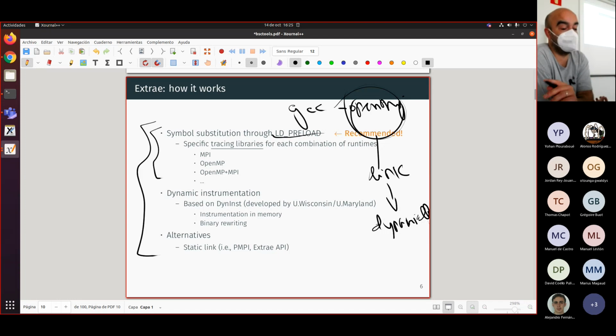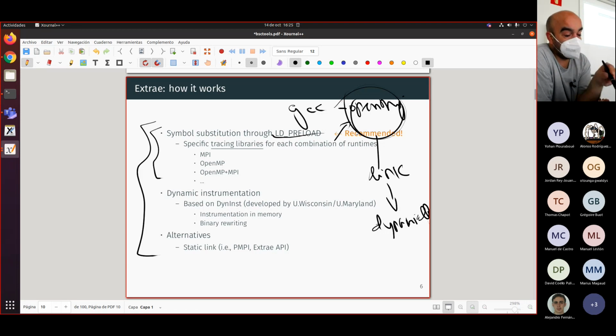Because obviously, when you put a pragma, when you compile the code, it is going to insert calls to different functions of the OpenMP runtime to generate the parallel magic, to create the threads, spawn the threads, and to assign different parts of the work to different threads, okay?